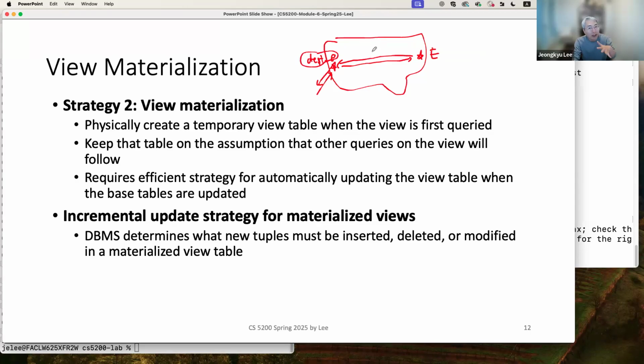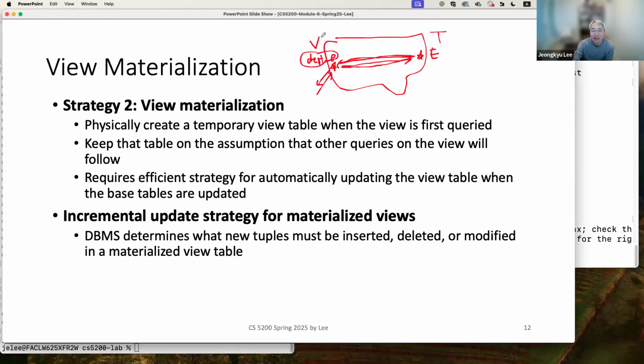It may take time to access all the way from San Francisco to New York, then get the data back from New York to San Francisco. It may be slightly delayed. Can I avoid such a delay when we are using the view? So this is a view, this is a real table.